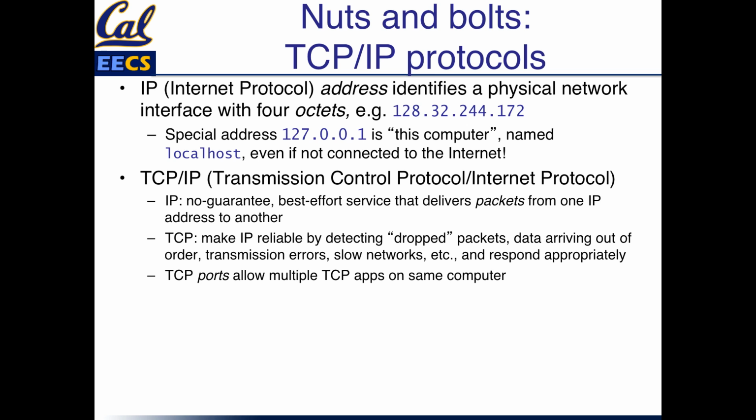And furthermore, if you send multiple packets, for example, you've got too much information, you've got to break it up, there's no guarantee that they'll arrive in order, or that some of them will arrive at all, or that they will arrive completely free from errors. So on top of IP, there's an additional layer of protocol called Transmission Control Protocol, or TCP, whose job it is to make sure that all of the right things happen.